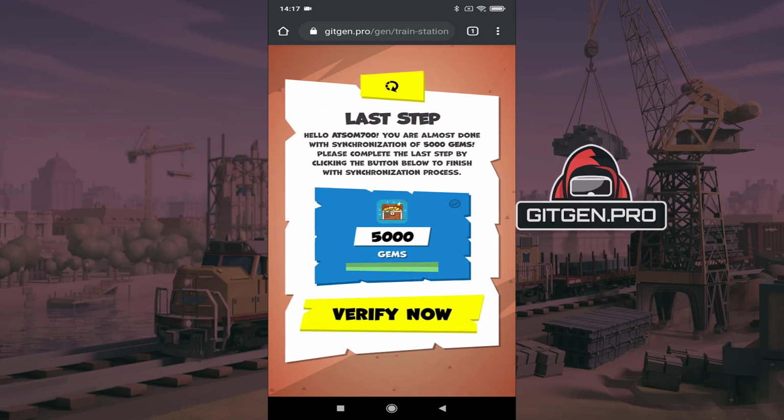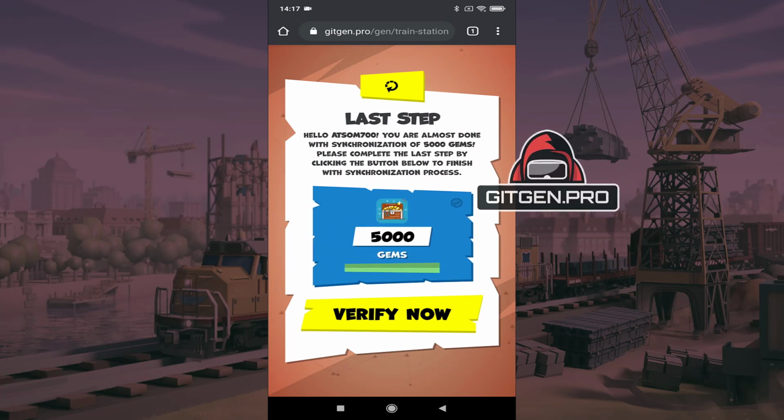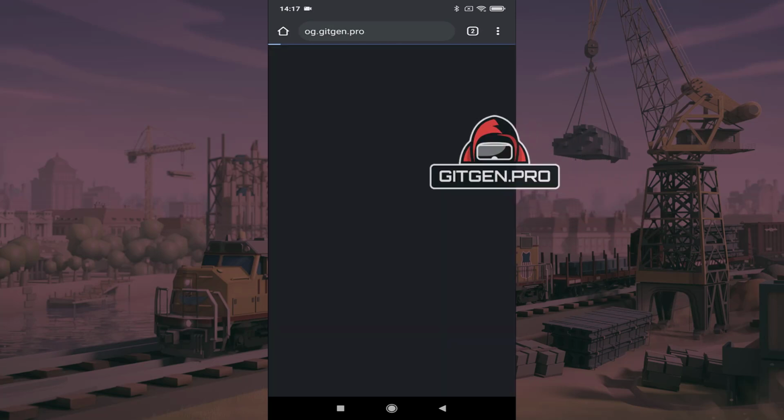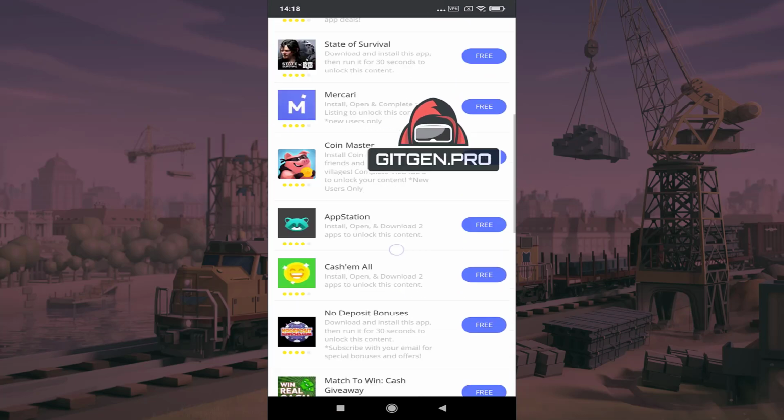The last step is a simple verification process. Just click the verify button and complete 2 tasks.